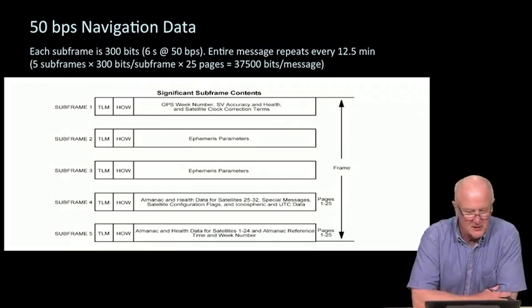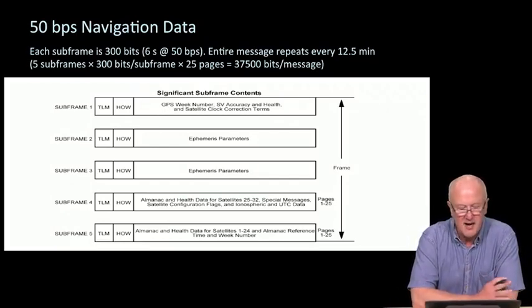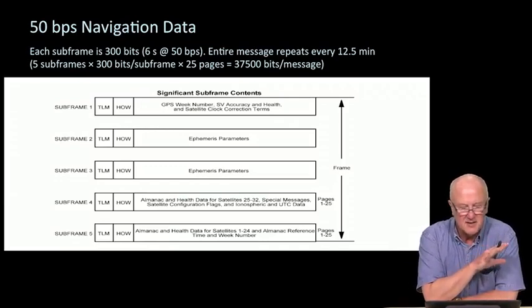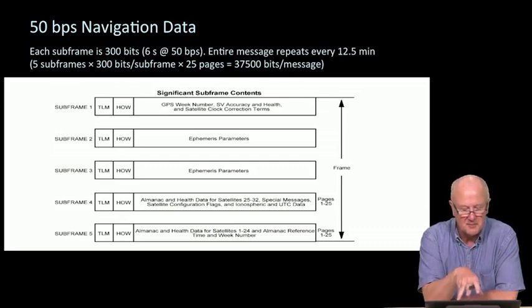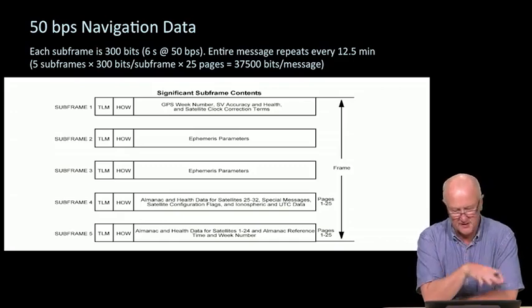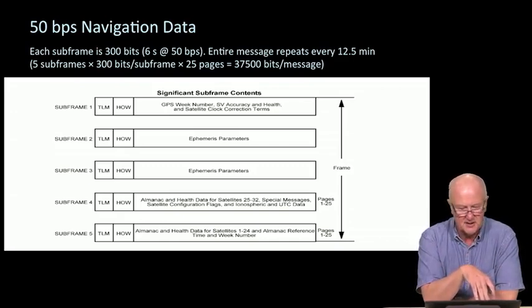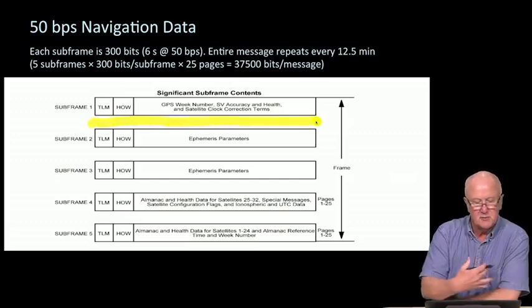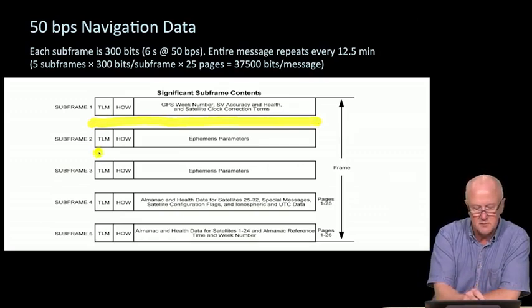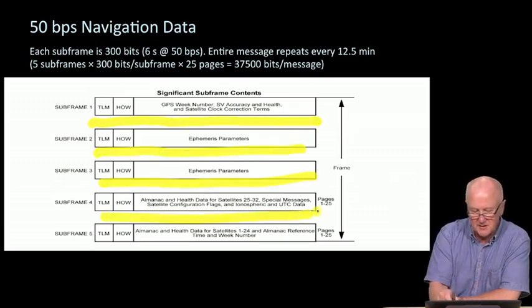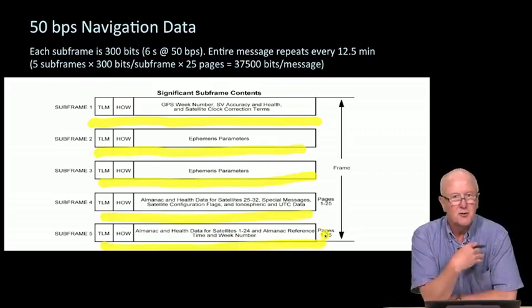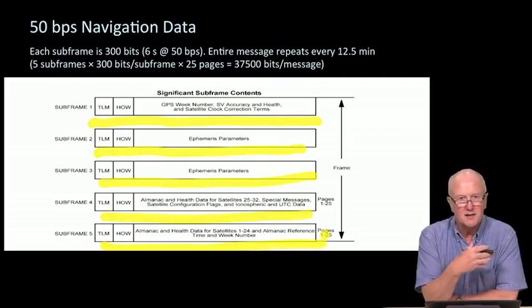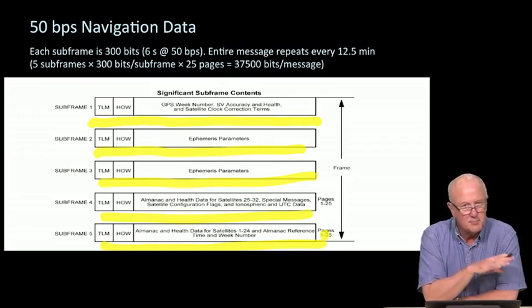Here's a picture of the actual navigation message, how it's formatted. This is the data being sent by the satellite. For each satellite, the user equipment needs to open up this message and look into this format and extract the data it needs. It's broken into subframes, and each subframe takes about six seconds. So six seconds for subframe one, another six, another six, another six. So it takes, all told, 30 seconds to go through the critical data needed to use GPS for position fixing. That's per satellite.